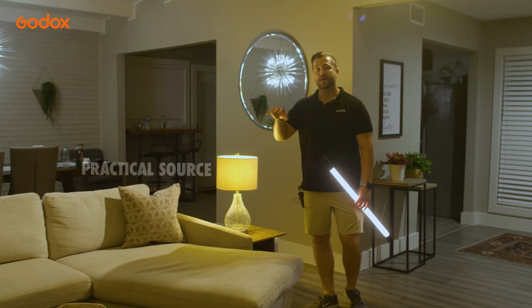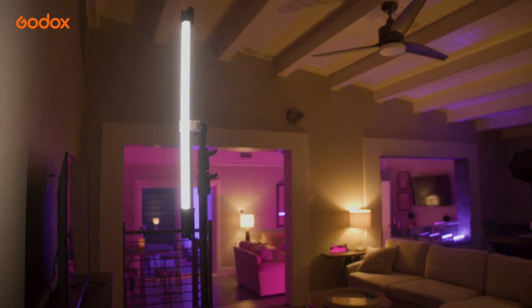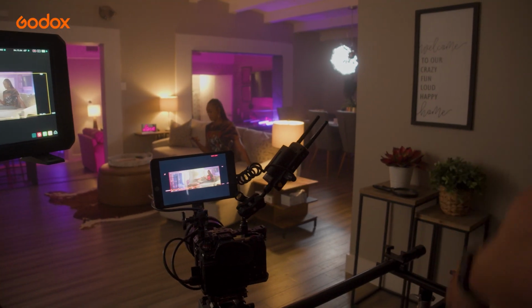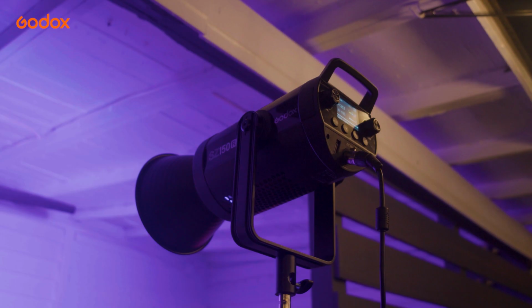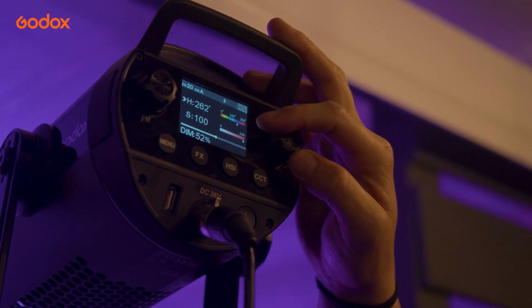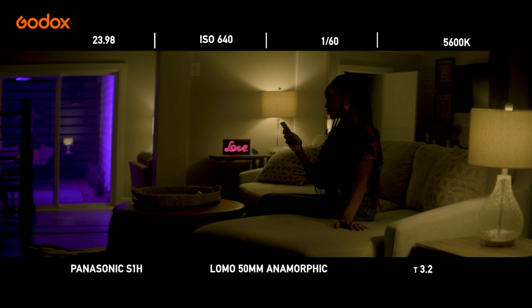Another nice thing about this area in the house is that it had a lot of these practical lamps everywhere. So what we did is we took Godox lights to help complement these practicals to create even more layers within our scene. So to create depth within our scene, we wanted to light the back patio through the window. So to do this, we used a Godox SZ150R. I quickly was able to dial in the RGB mode to a cool purple tone, and it really complements the rest of the scene really nicely.